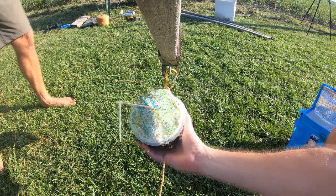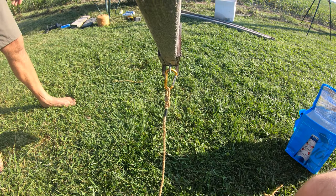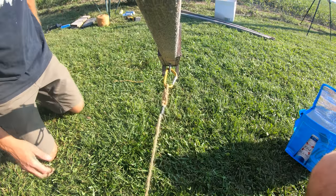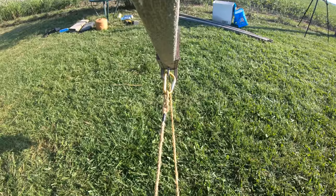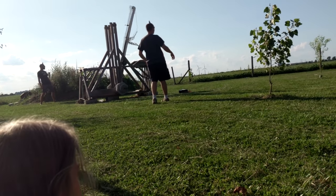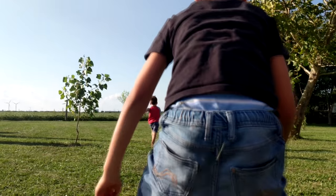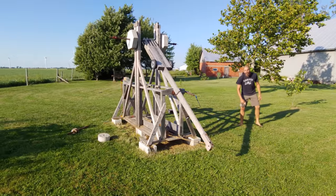Happy birthday to me. Happy birthday to me. Here goes a cake and a trebuchet. Happy birthday to me. Woo! Thank God we weren't sitting there. Ran out of things to throw.